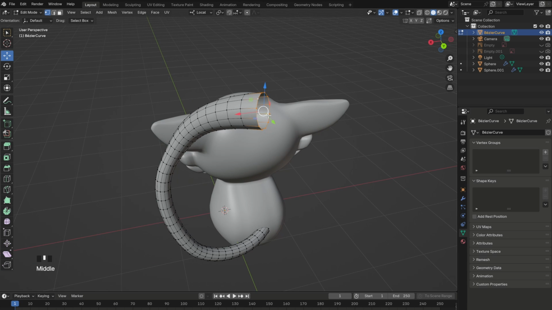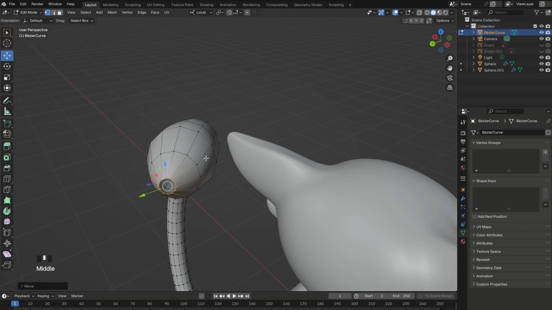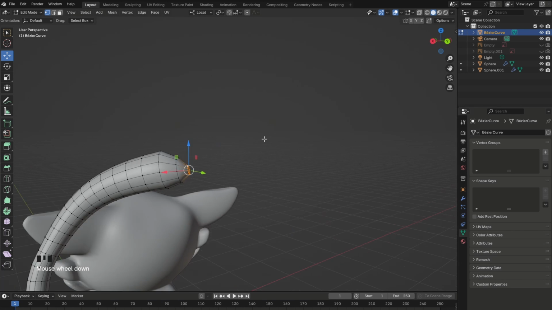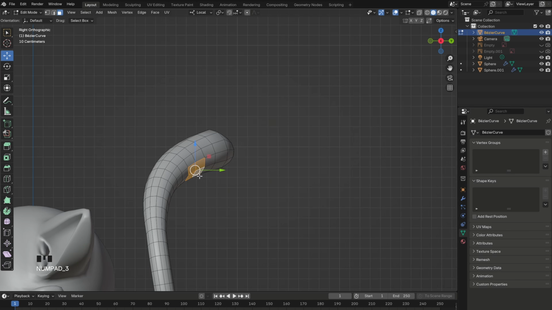Now, to finish the end of the tail, you can extrude these vertices twice and scale them down. Finally, add a face to completely seal this part. Then select these 4 faces and extrude them.